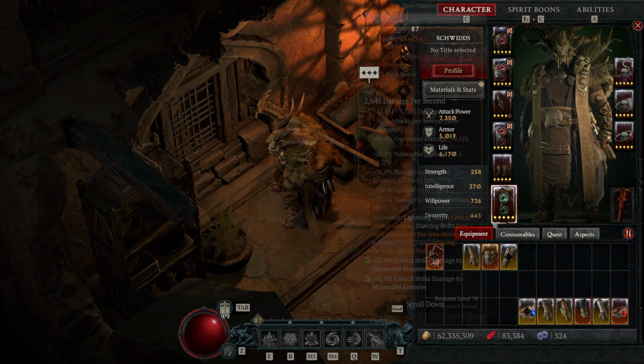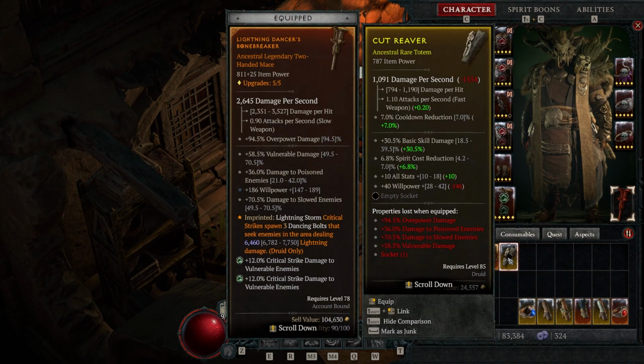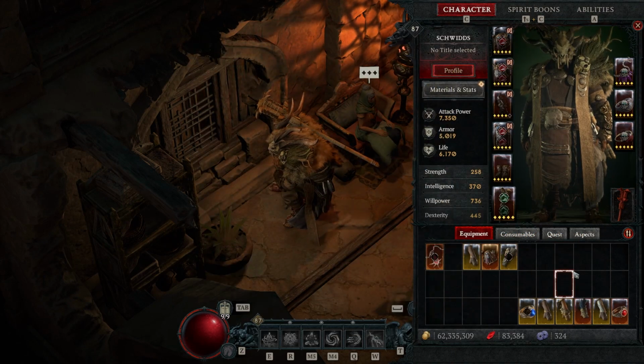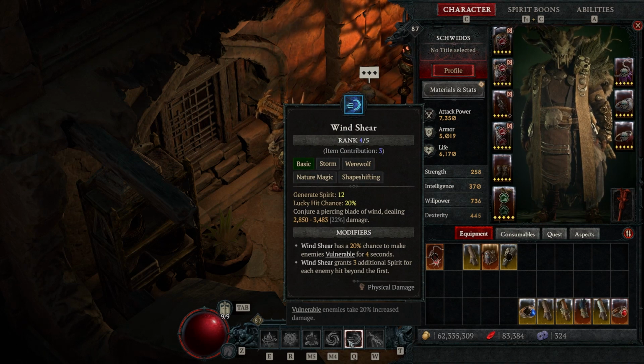I do want to mention there are items like helms and rings that increase your maximum spirit. There is some merit to that because there are things we'll look at on the ability tree, for example Earthen Might, the key passive, where having more maximum spirit is beneficial. I also saw, but I don't have an item to show you, that your rings and totems can roll something that increases resource generation, which would increase the amount of spirit that you generate from your wind shears, or whatever basic that you're using.